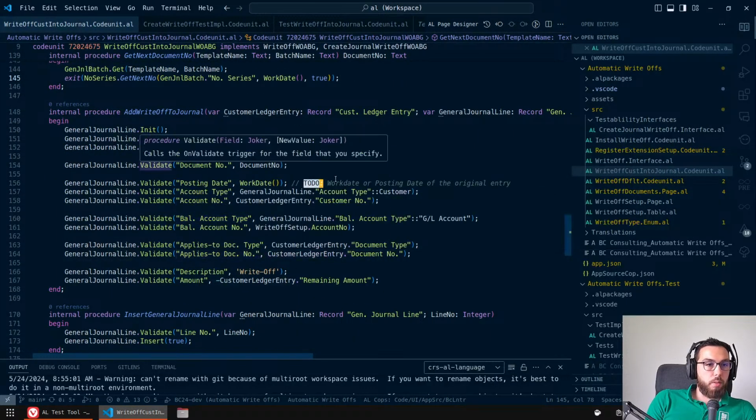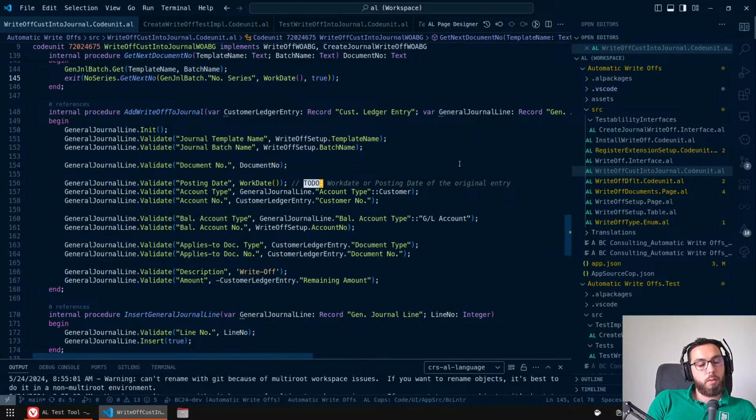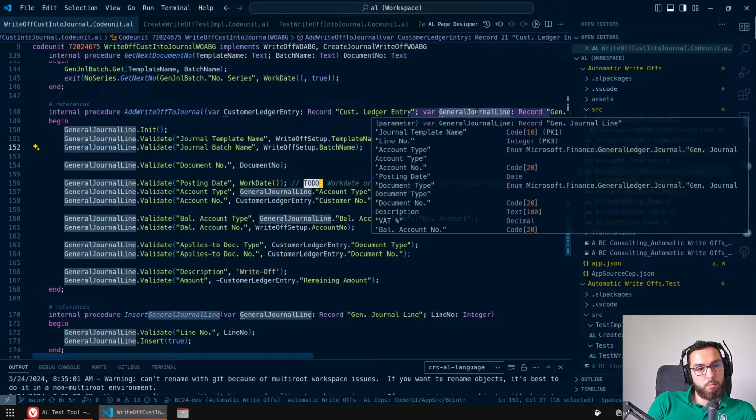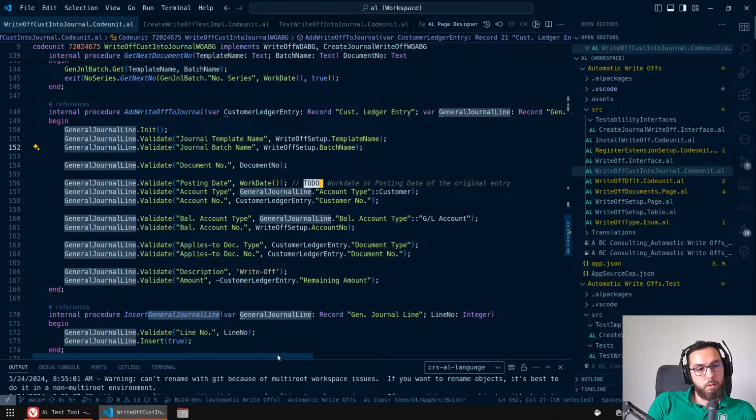Now this is the next question. Do I want to test if this creates a valid outcome? I mean, this would basically be a copy of this function. Like the test function would be a copy of this function.